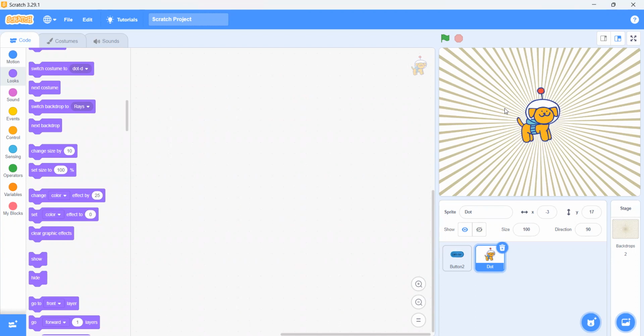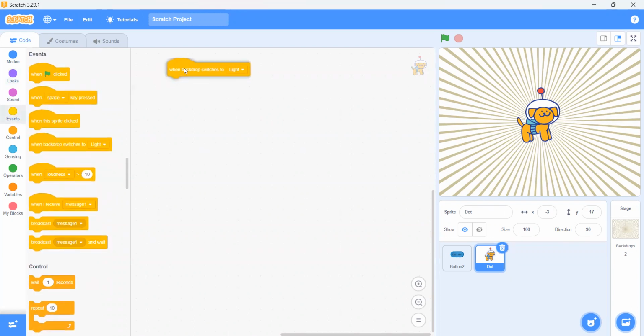Hadid, now I want that when the backdrop switches to the race, this dog should show, and when the backdrop switches to the light, this dog should be hidden. Now what should we code in it? We should do the same as with the button: when backdrop switches to light, hide.